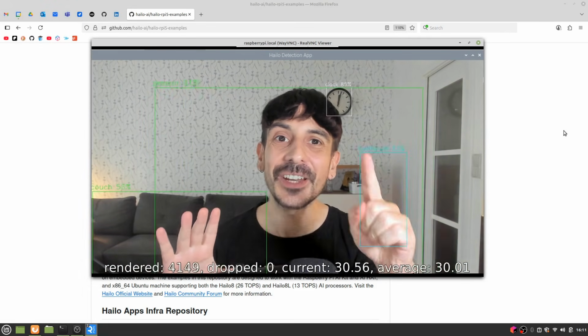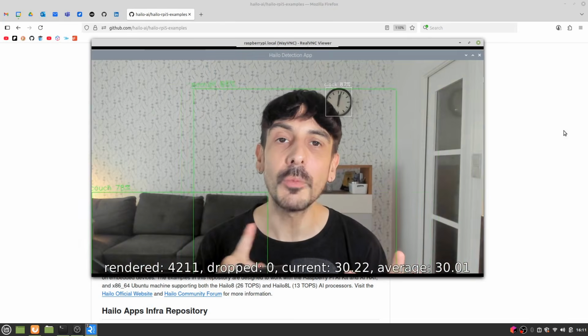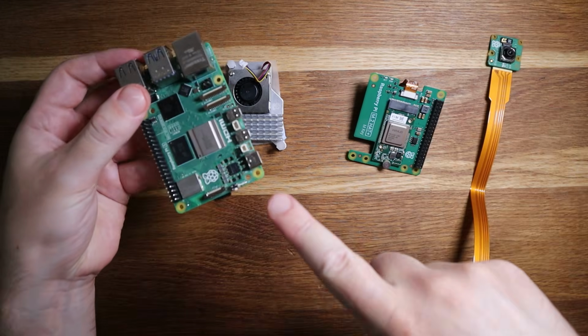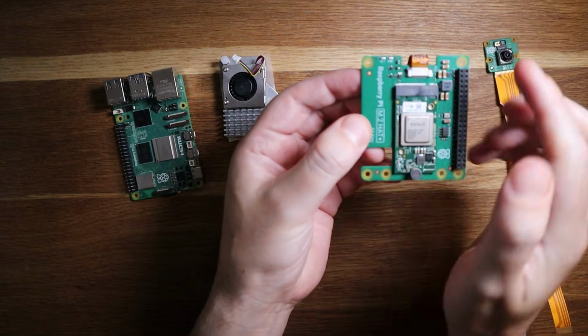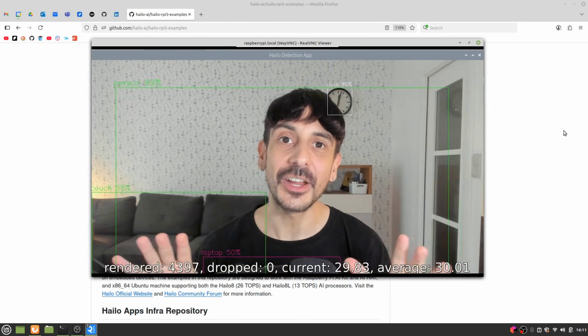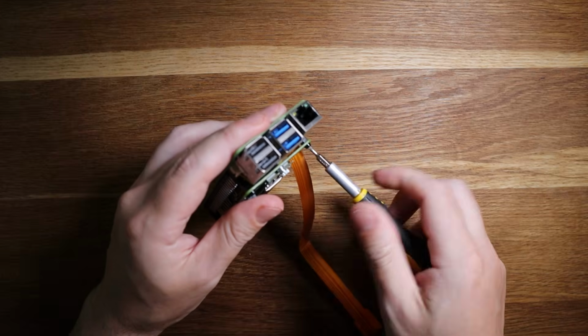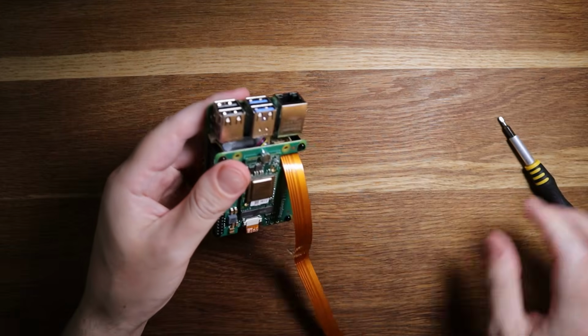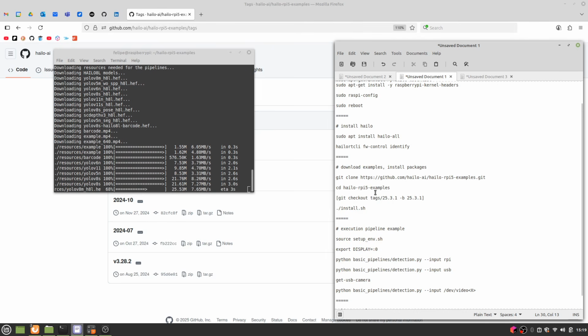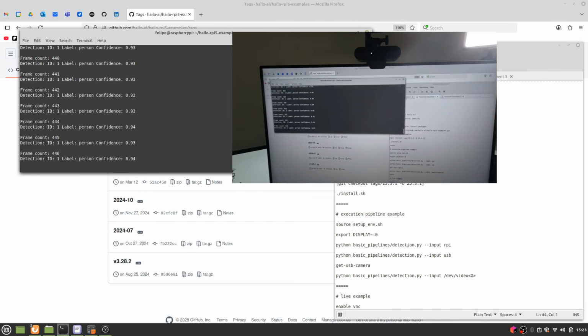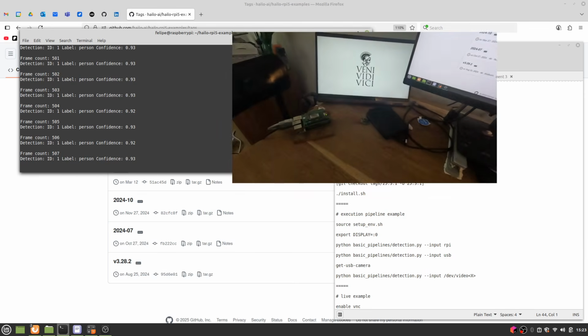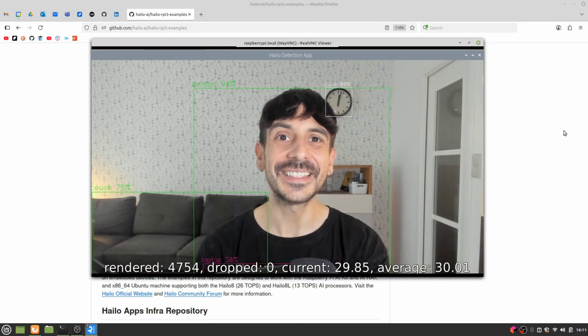In this tutorial, I'm gonna show you how to do real-time object detection on a Raspberry Pi using a Hailo accelerator. And I'm gonna show you the entire process, from how to do all the physical connections, how to install the Hailo and all the needed packages in the Raspberry Pi, and how to detect objects using different types of cameras. And now, let's get started.